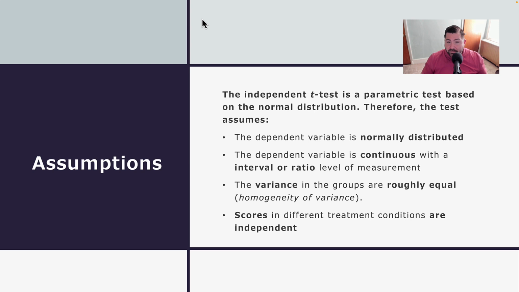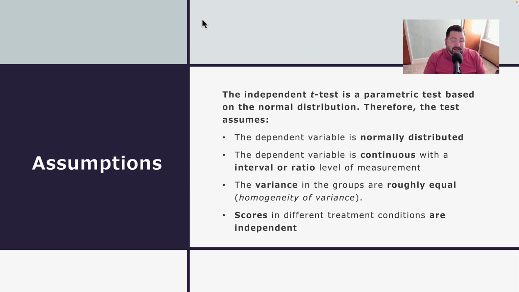Okay, let's talk a little bit now about basic assumptions. What conditions need to be met for this test to work? There are 4 basic assumptions that we need to check for with the independent samples t-test. The first is that we will have a normal distribution of the systolic blood pressure dependent variable for both the experimental aerobic exercise participants and the control participants who do not experience it. So we have to run 2 normal distribution bell-shaped histograms, and they have to be normally distributed in both cases.